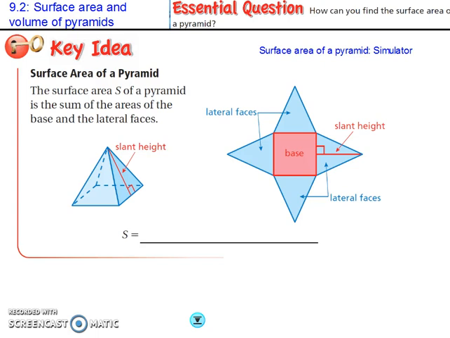Similar to a prism or a box, the surface area of a pyramid is the sum of the areas of all of the faces. Now the difference for a pyramid is that we only have 5 faces. We have the base or the bottom, and then we have the walls that are going to go around the outside of your pyramid. Of course, if your base is a different shape, for example, in the diagram here, we have a rectangular base or a square base. If we had a triangular base, you would have fewer faces or fewer walls going upwards, creating your pyramid. But in the example that's shown, there are 5 faces.